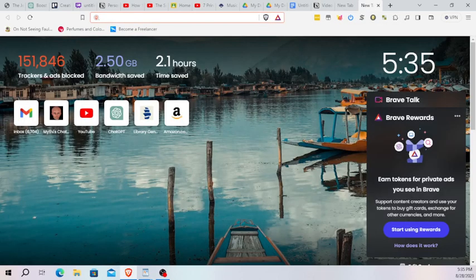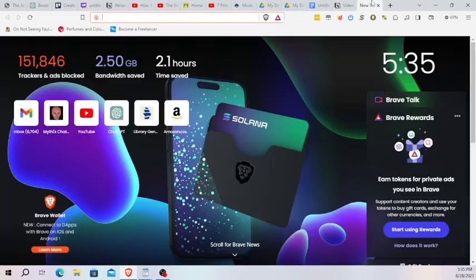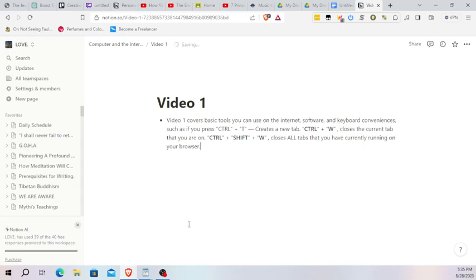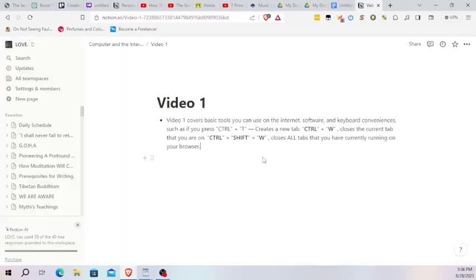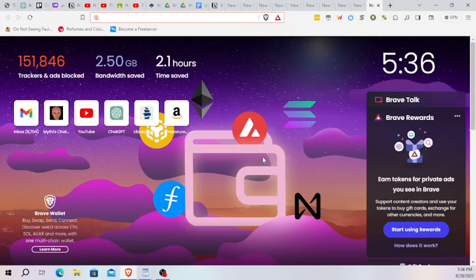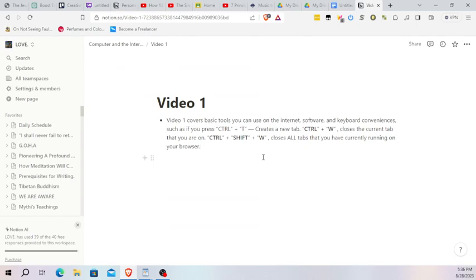So this is my browser. This is all of the tabs I have on my browser. If I do Control Shift W, which I'm obviously not going to because I have some tabs I'm going to get back to and are important to me, but Control Shift W closes all of them at once and closes the browser too, because you're closing the tabs. So there's no tabs, there's no browser. So it's very convenient if you just want to close everything or you're done with all the tabs. You can close them all that quickly. But I don't use that keyboard shortcut because I simply can open a bunch of tabs and close them very quickly by doing Control W. So just hold Control and then tap W. That's all. Okay, so there you go.